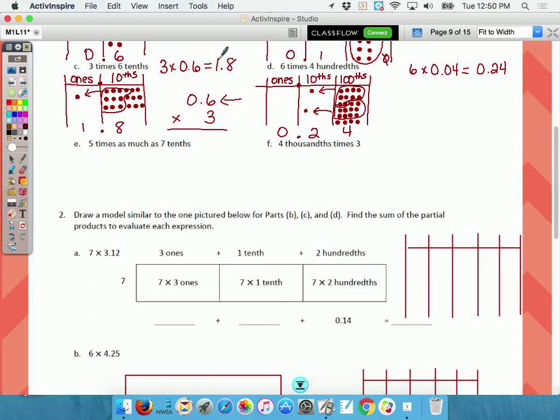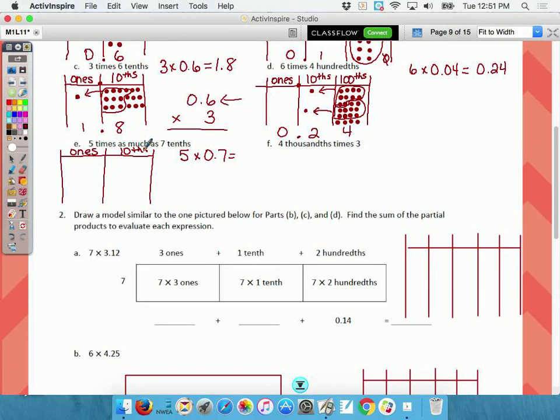All right, let's do the next one. 5 times as much. That's written differently. What's my equation? 7 tenths times 5. But I want 5 times 7 tenths. I want to start with the whole number. So 5 times 7 tenths. Did you push play? Yes. Okay. And so I just have to show tenths and ones on the place value chart.